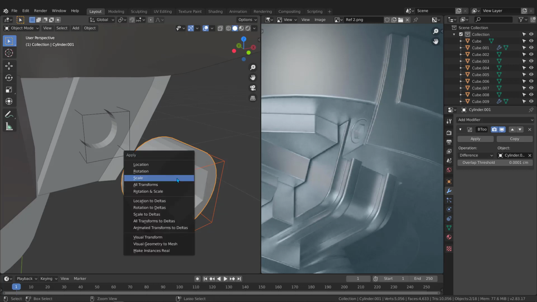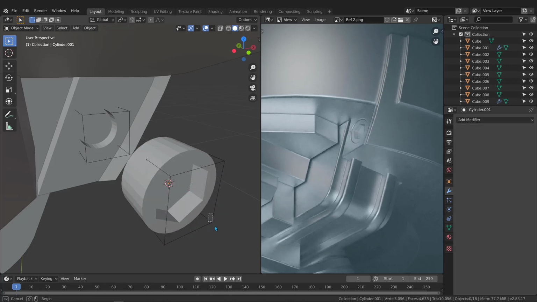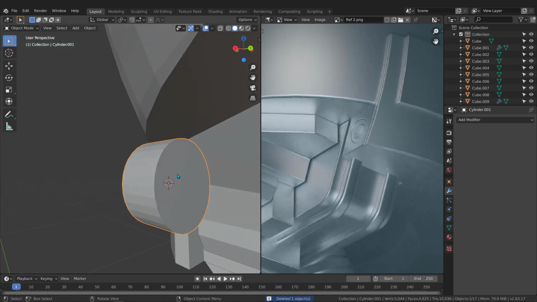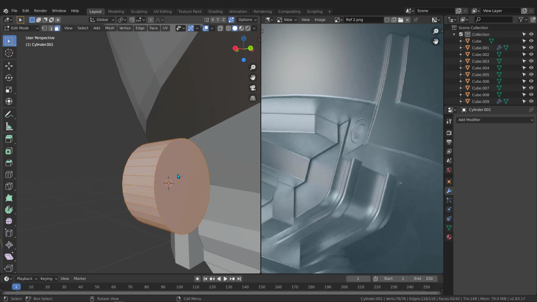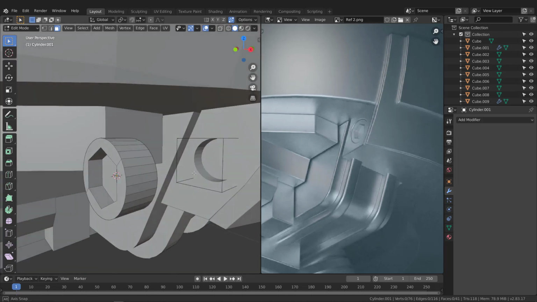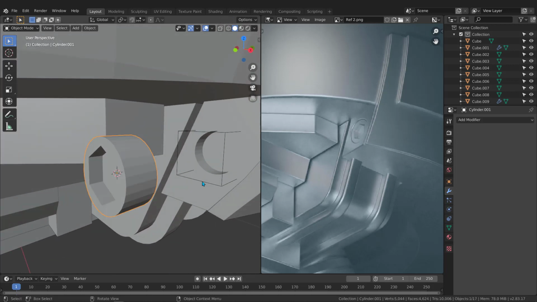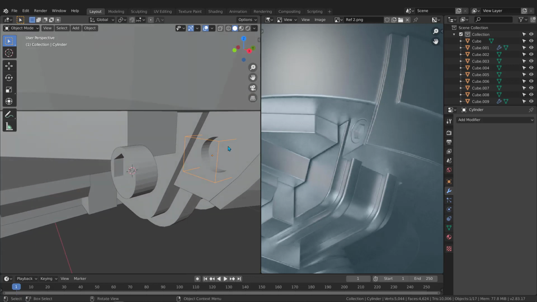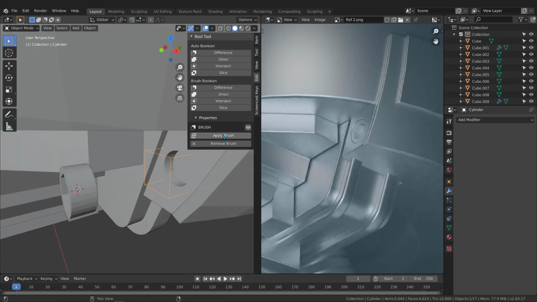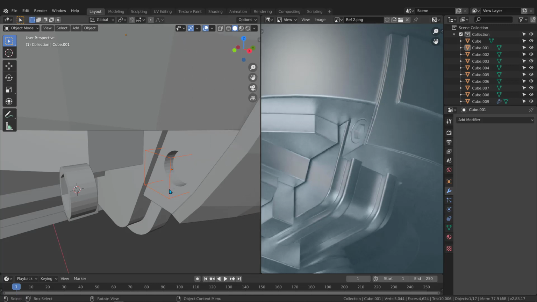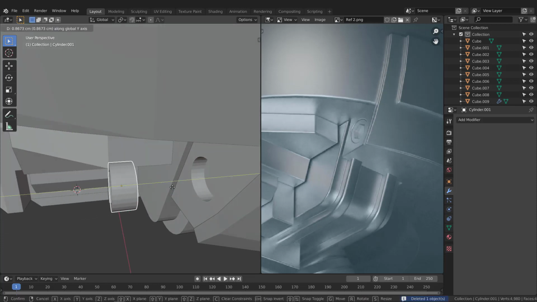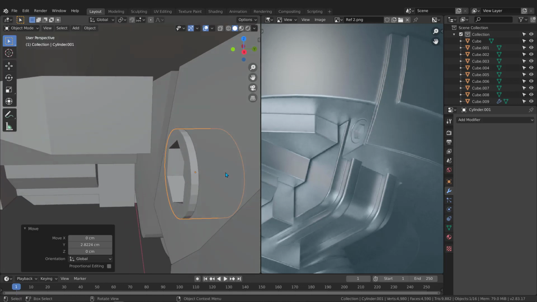Well, now grab them all, Control A, and apply visual geometry to mesh, and then grab the cutter and delete it. We don't need it anymore. So this face, we don't need it. Tab to edit mode, hit number 3 to jump to face mode, grab this face, X F to delete it, and now that's nice. Tab to object mode. Now we need to delete this cutter, we don't need it. Let's open the panel, apply brush, and close it, and then with this one selected, delete it. Grab this, G to the Y, and push it in the right place right here.